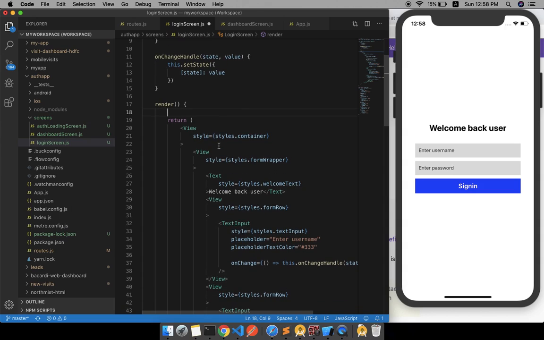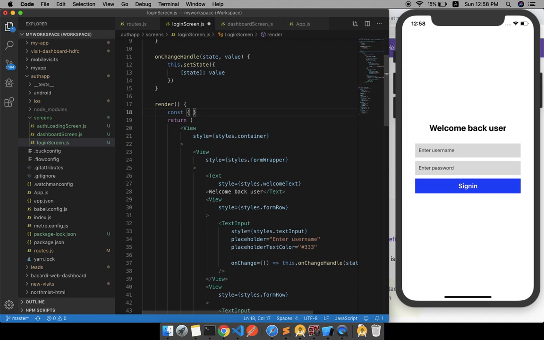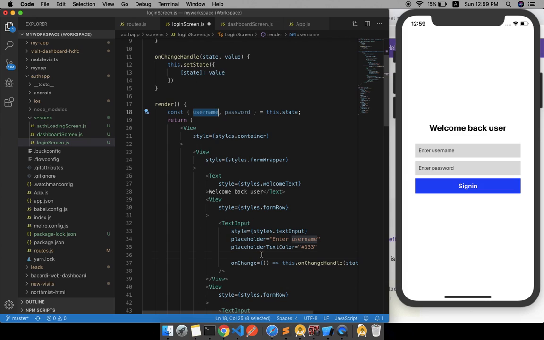So I'll just destructure the state here, like username and password. This.state, and here value should be this one.